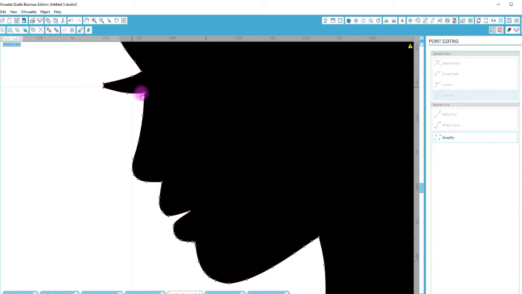Here, her eyelashes, for my taste, didn't look natural to me, so I made them smaller. And I'm going to delete that point. And I'm going to get them to curl just a little bit more.